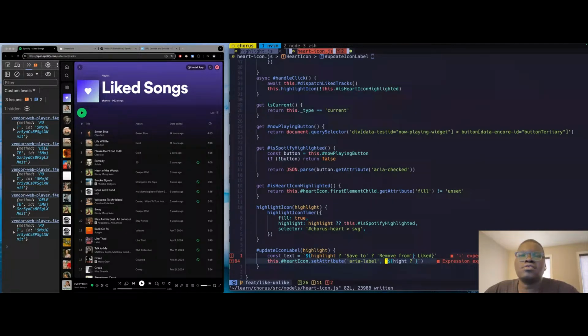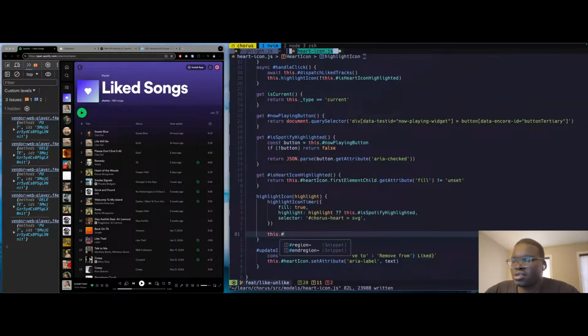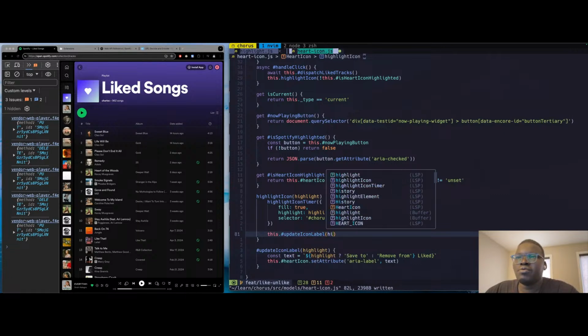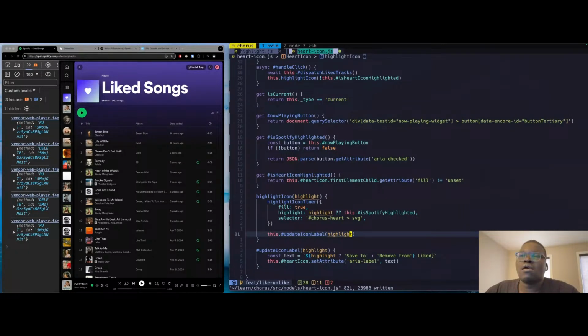And let's change to text. What am I missing? Oh, this should be, and here we'll call this update icon label. What probably? Ooh. Okay, now let's go.